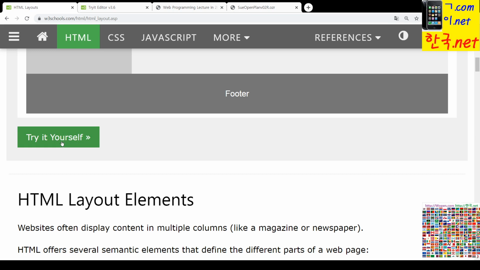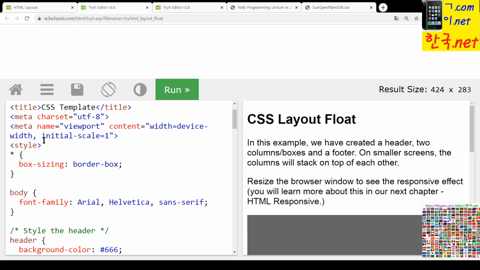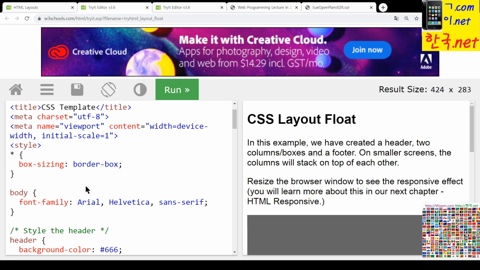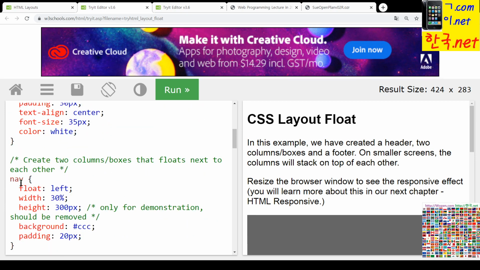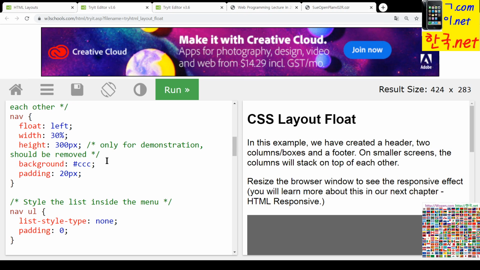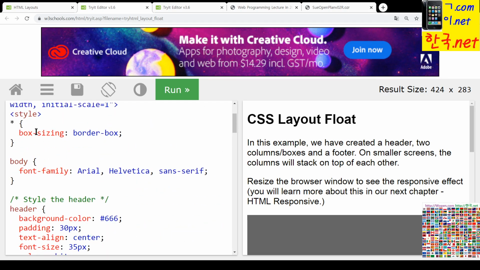And the HTML layout elements, let's look at this one. To show this, we are using some style here: body, header, and navigation. This layout is related to the cascading style, CSS. This one is using this style related element, properties, and property values here.